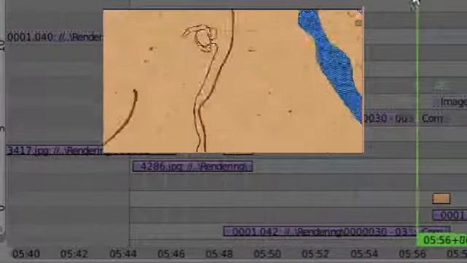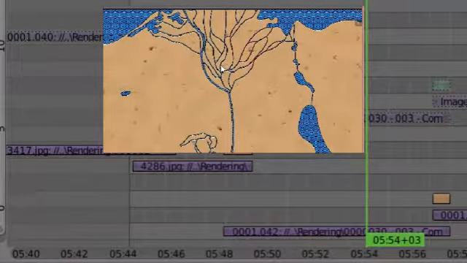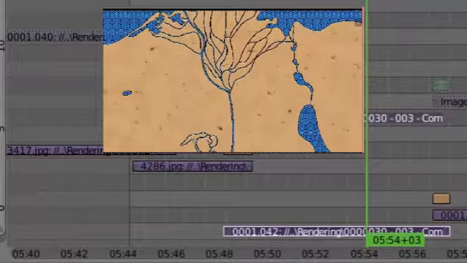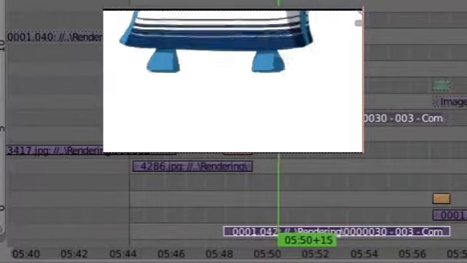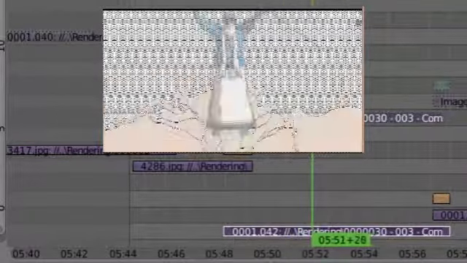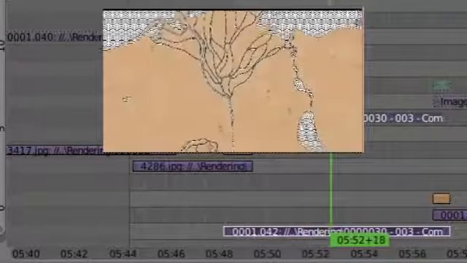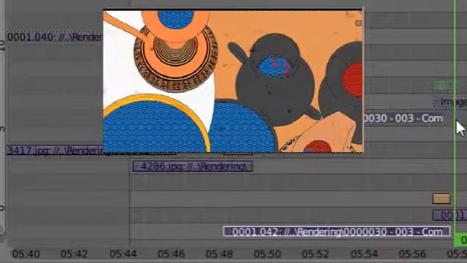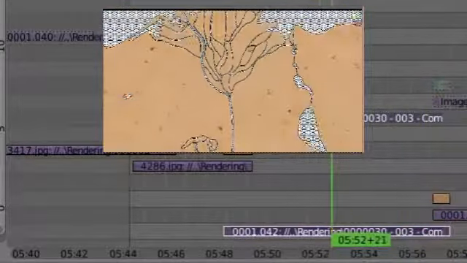So anyway, I think there's something else. Let me just check. Yes, there is something else. The something else is this shot over here. Now, remember last week, I'm just going to rebuild these because this was what last week's shot looked like. He came in, it kind of looked like he was going to hit the ground and all that kind of stuff.